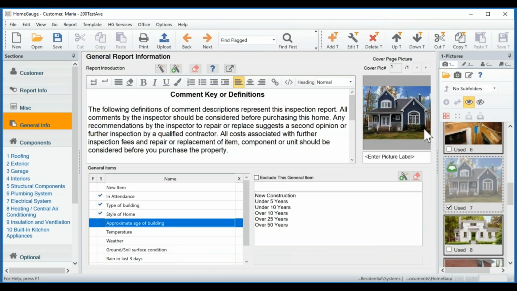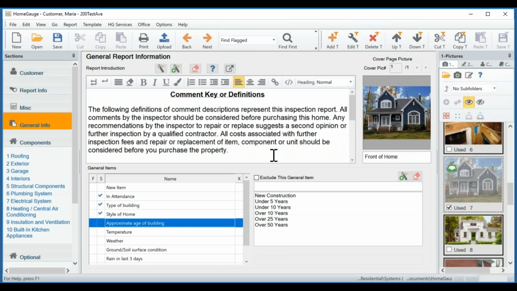So now we've got our cover picture in. You can continue to put in more cover pictures. Probably wouldn't want to do more than like 2 or 3 because it will take up a lot of space on there. But you would just find the additional picture and just bring that over. It could be a short video that you have that kind of shows the landscape. It could just be the rear of the home, anything like that. And then you can also decide if you want to put in a picture label. You can definitely leave this blank if you want, or you can label that. We could say front of home.